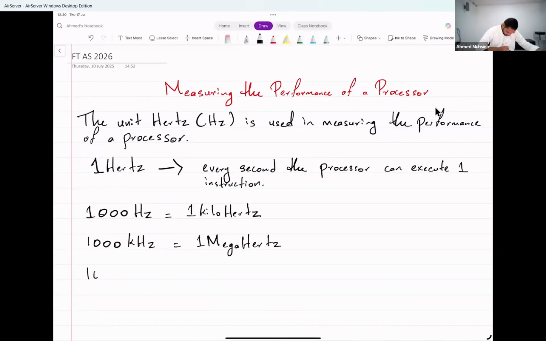And 1000 megahertz would give you 1 gigahertz. We stop here.